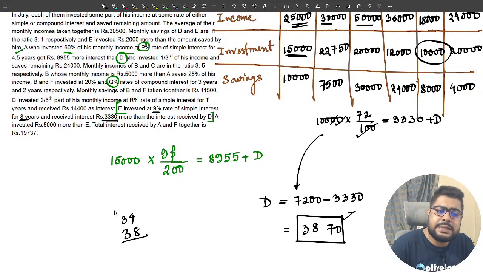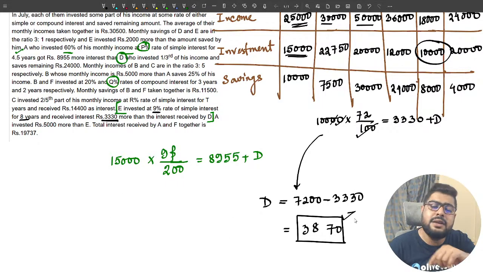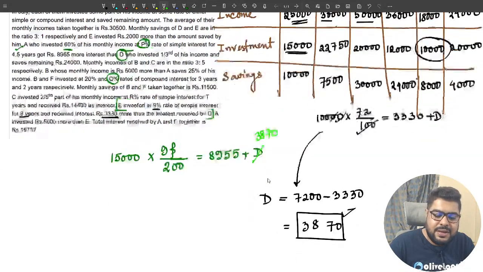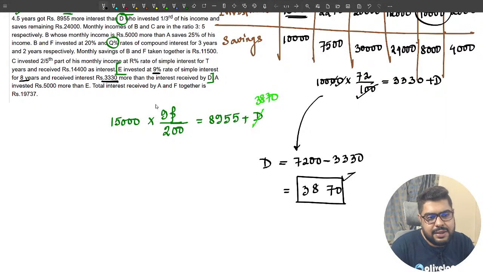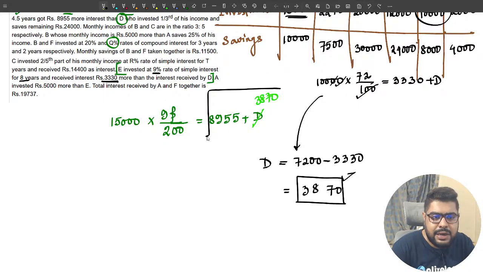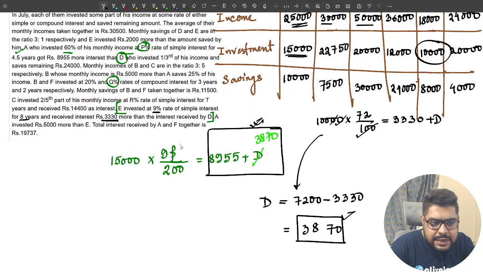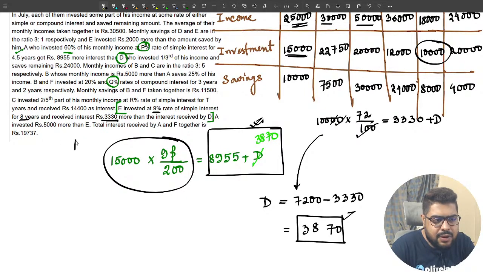So this is not the investment of D. This is the interest received by D. So meaning from here I'll get the value. So this is 3870, sir. Sir, let's calculate. एक काम करते हैं सर, 9 से ये जाएगा ना. 9 से calculate. अच्छा एक काम. I will need, this is the amount A got, A's total interest. This is the total interest that A got, sir.